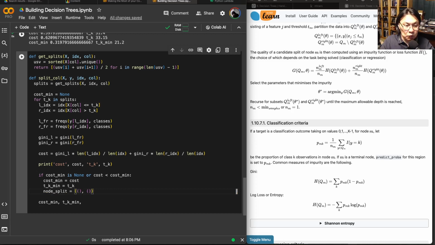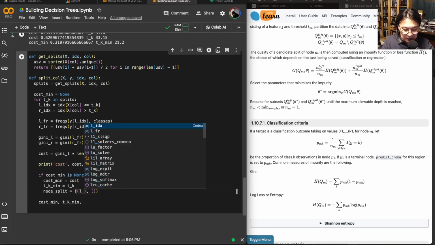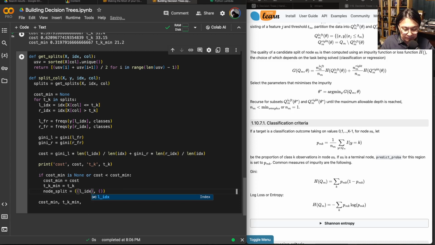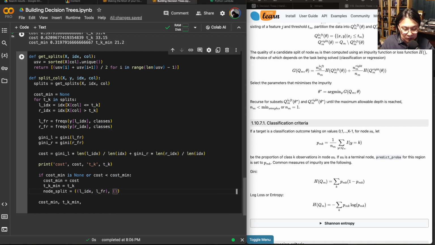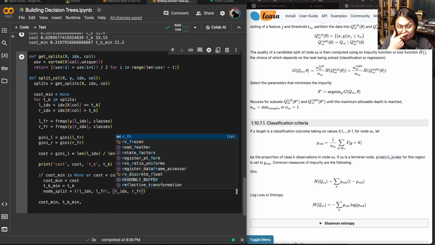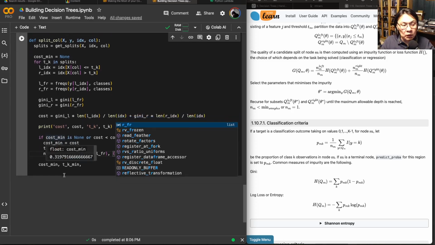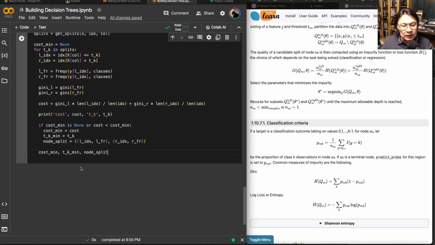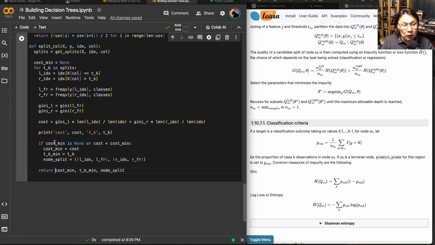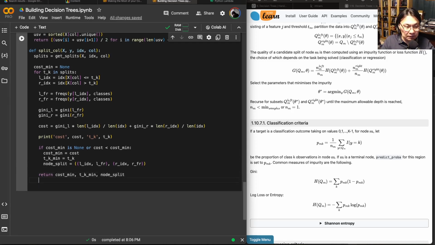Here we will say left IDX, left frequency, and the second one will be right IDX, right frequency. How about that? So this should work, and then we'll return this whole thing.